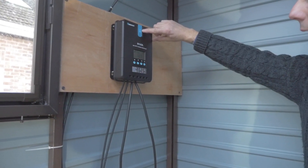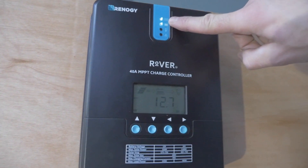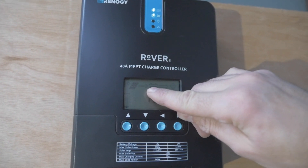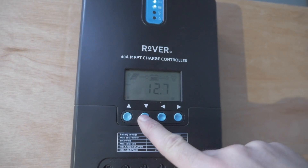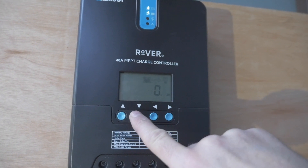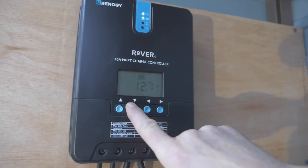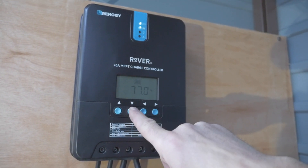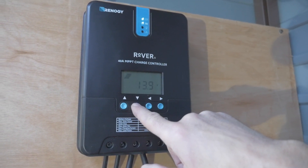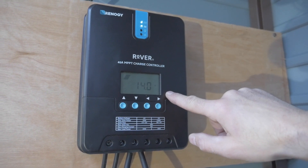You can see the solar panel is connected — the light's illuminated. And if you look down here, the solar panel is generating electricity. It's not generating enough at the moment to charge the battery — 77% battery, 0.04 amps in total have been generated, and it's currently generating 14 volts off the solar panel at the moment.